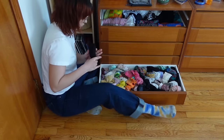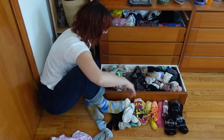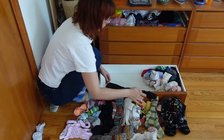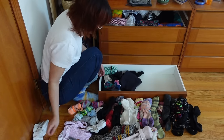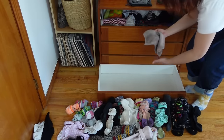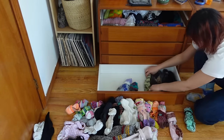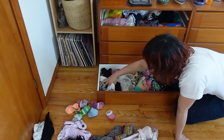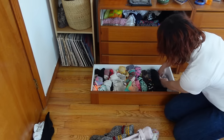Now on to the moment everyone's been waiting for — we're going to organize my sock drawer. Honestly, when I took all the socks out, I couldn't believe I had fit that many socks in that little drawer. One of my issues is I have like five or six pairs of either really thick woolen socks or really fun fuzzy socks you get at Walmart or Walgreens. Those take up a lot of room. In my defense, I don't think I've even bought myself half of these socks — a lot of them are gifts and hand-me-downs, things I've just found at my parents' house. One time visiting my grandparents they gave me a bunch of their socks, possibly because I was wearing socks with holes in them, which they found outrageous. Even though there are a lot of socks I don't really like or wear, I don't give away or sell socks because no one wants to buy used socks.